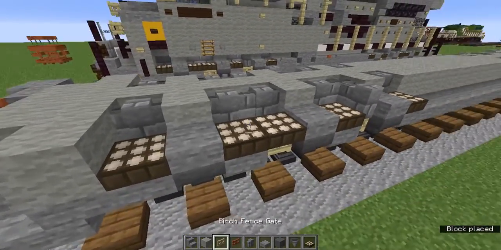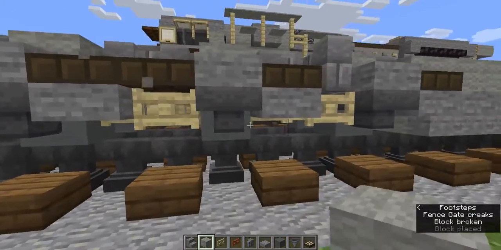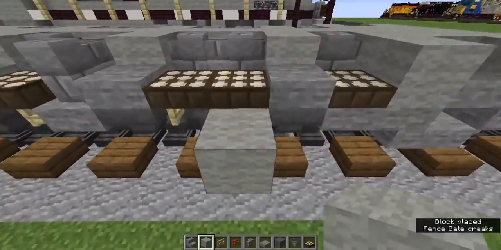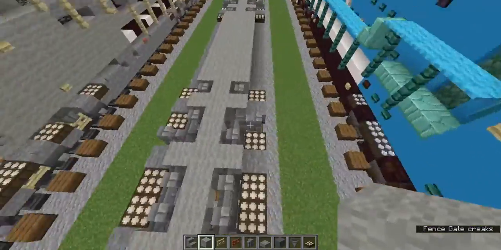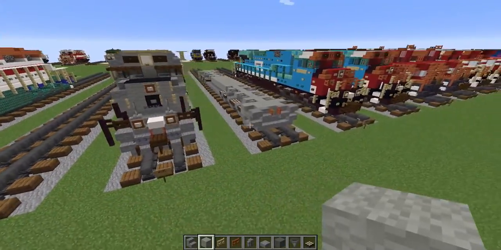And you know what? I actually want to test something. Yeah, we're actually gonna close the birch fence gates that are opened, because a lot of the birch fence gates got opened by the daylight detectors. We're just gonna unopen them. We're gonna close them back up, just like that.